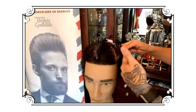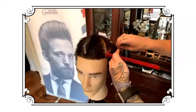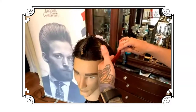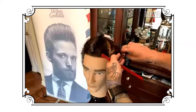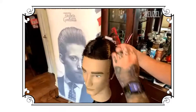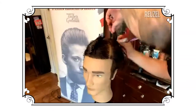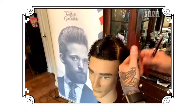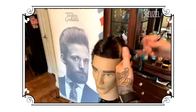Straight down to my baseline, find it underneath, found it. And this one, I am going to start following the shape of his head a little bit on this side. This is the side we're going to be razor parting. Okay. Take another little section. Baseline. And cut.